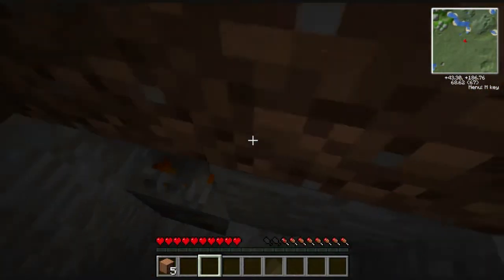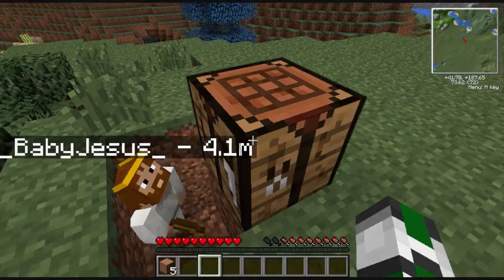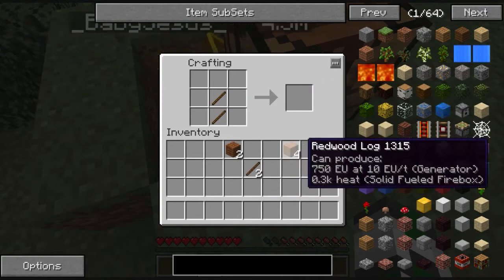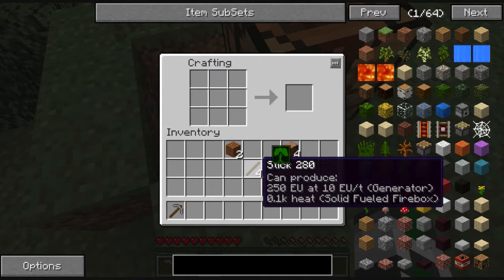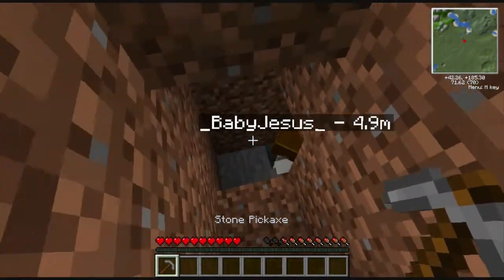Oh, what's this? It's, by the way, ambrosia. It's from Thumbcraft. Can you give me some wood? I'll just make myself some wood. Here, take that. Oh yeah, thanks. What stick can produce 2,000 EU? It's got all the information.